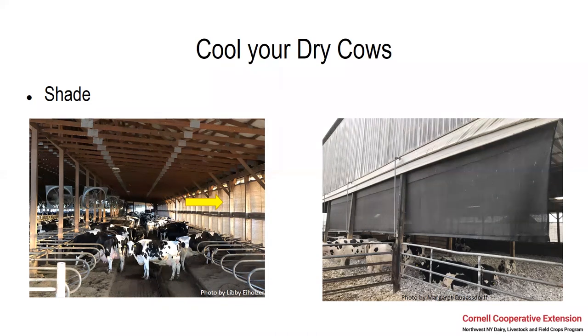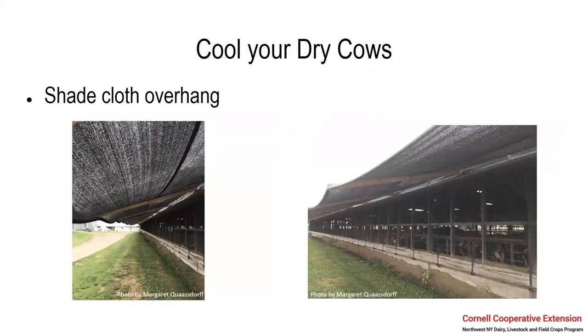On the right picture, you can see a dry cow facility bedded with shredded paper, but you can see a shade cloth coming down halfway. On those sunny days when the sun is shining through, it does create shade for those dry cows. Here's also an example of a farm using shade cloth as an overhang. They tried to make sure it wasn't too long in order to not prevent prevailing winds from coming across and ventilating the barn. You can see that there are a lot of cows laying down along that wall where the shade cloth is providing additional cooling. Typically cows will try to avoid the brightest parts of the pen during a heat stress event, so having any of these options can help cows better utilize their beds.